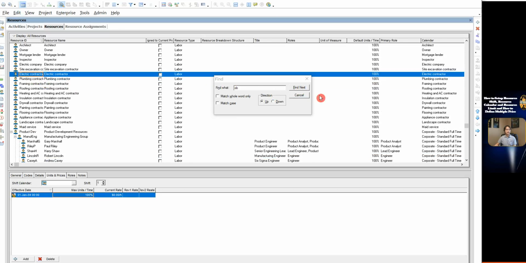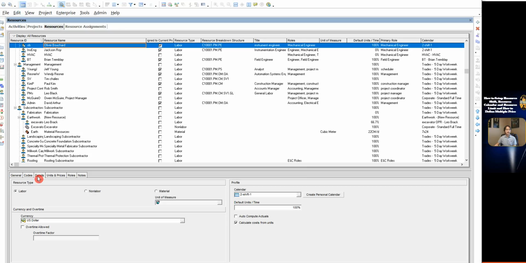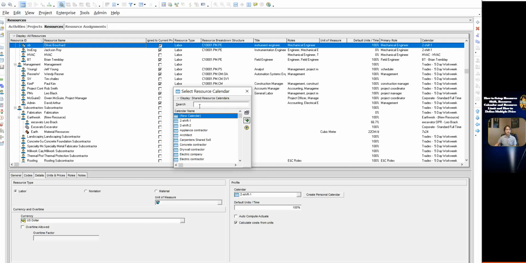Select Oliver Borchardt. In the Detail window, click Detail. Click Calendar. Click Display. Click Shared Resource Calendar. Select 2Shift, First Shift.